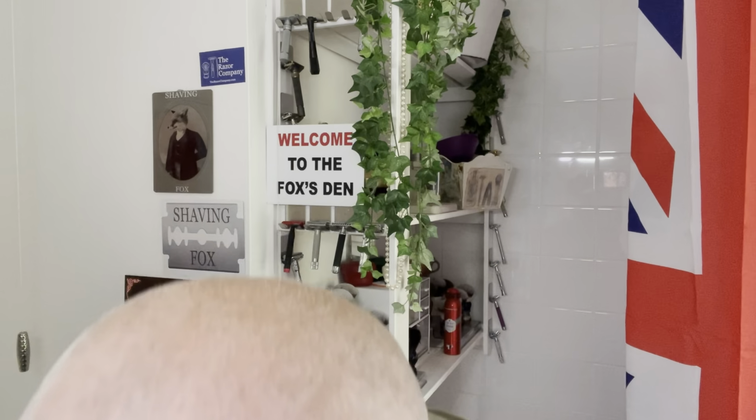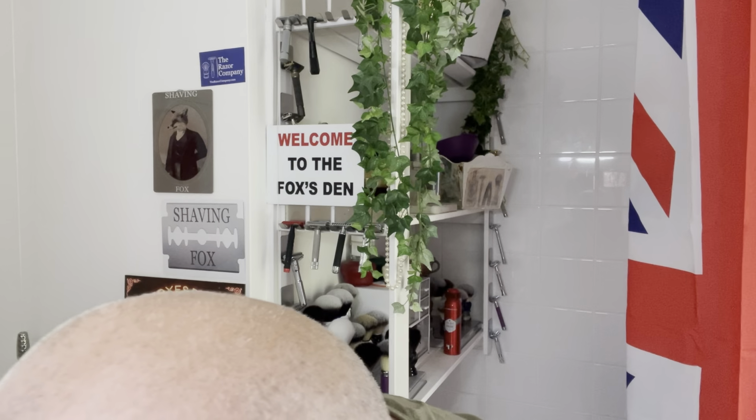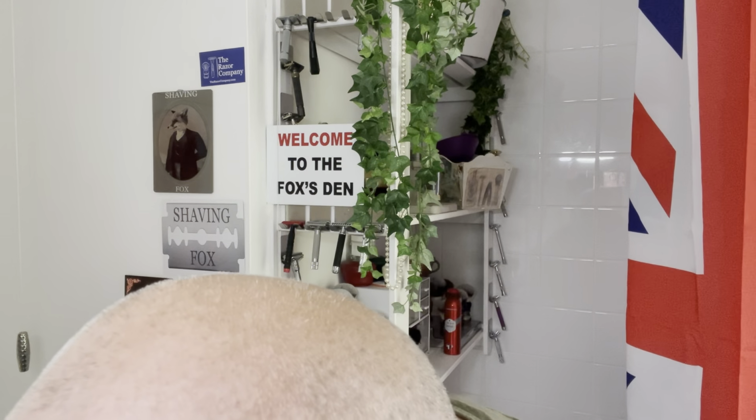I've put the blade in the razor. I've sorted the sink out now. I've got a camping washing-up bowl. It fits a treat, to be fair, even though it's an oblong shape, it fits the sink perfectly. So instead of getting all the whiskers down the sink, I can use that and then just tip it straight down the toilet.